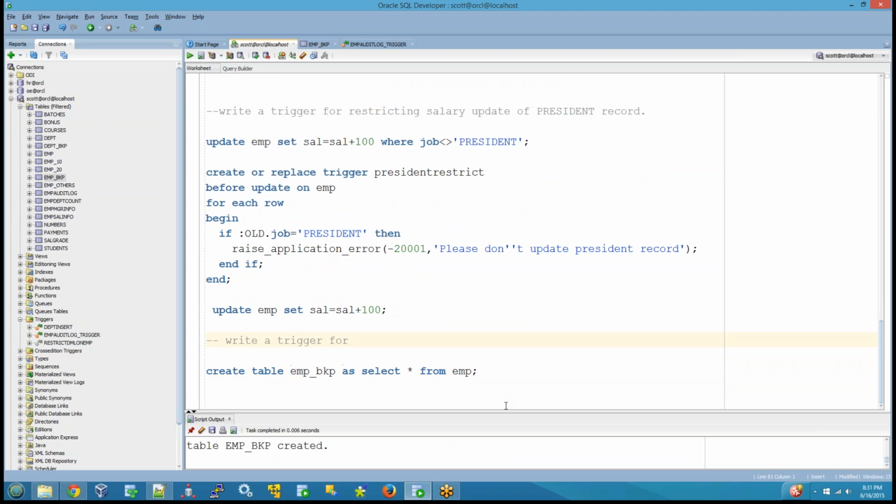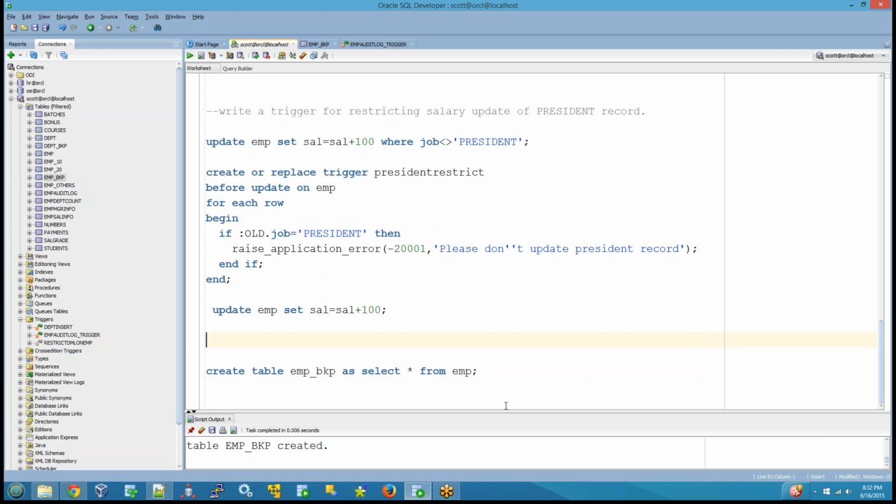Write a trigger for automatic synchronization of emp and emp_bkp table.